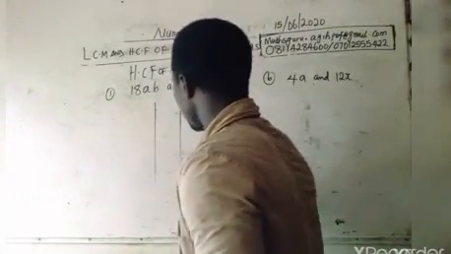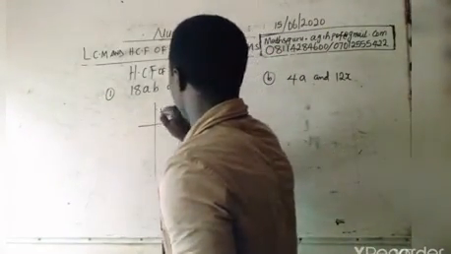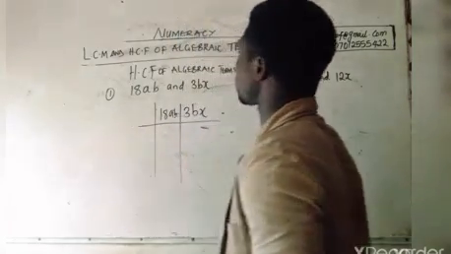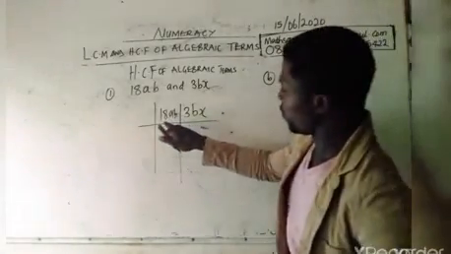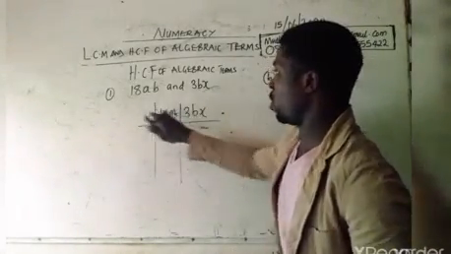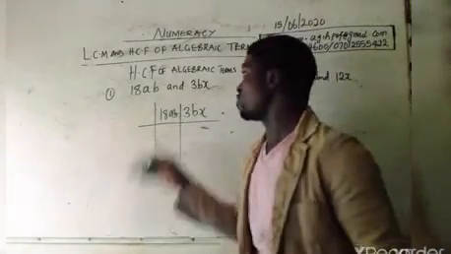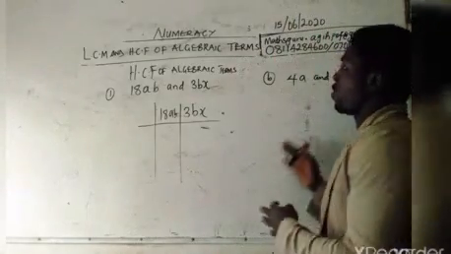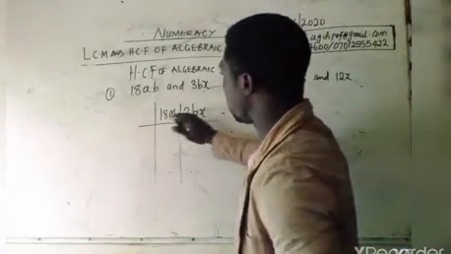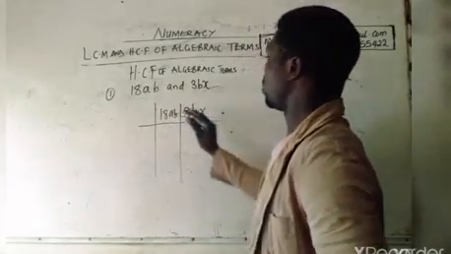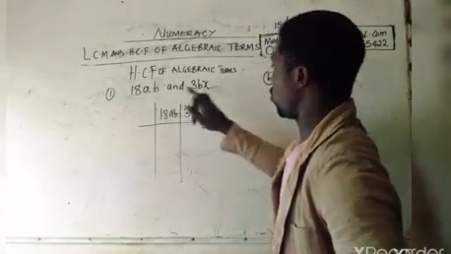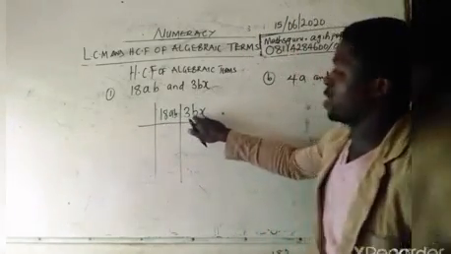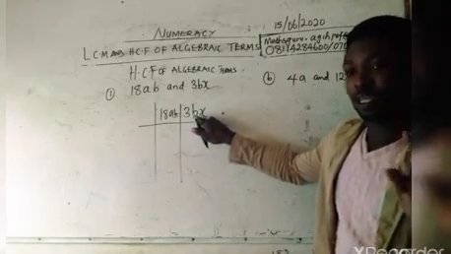As usual, let's draw out our table. We have 18AB and we have 3BX. At this point, we're going to look for a number, or a term, that is common to both and can go into both. This time, we are not going to consider one at the detriment of the other. Rather, we are going to consider both terms together. So what number can go into 18AB and can also go into 3BX? 2 can go into 18AB, but 2 cannot go into 3BX. Therefore, we are not going to consider that.